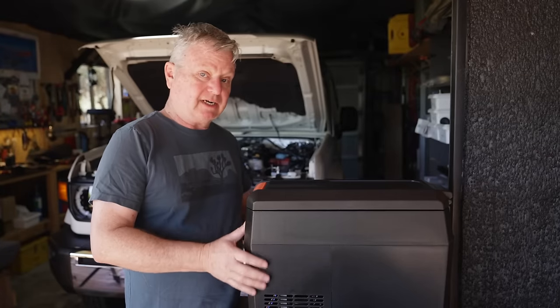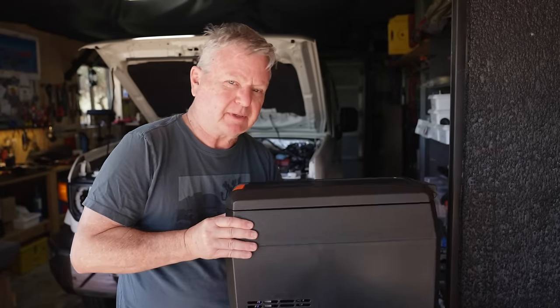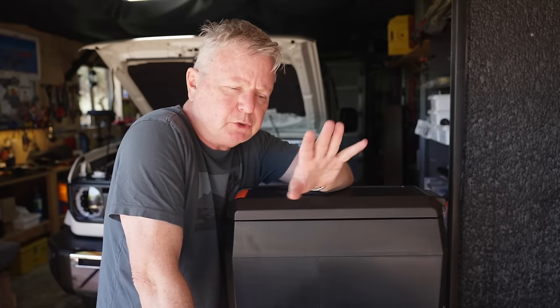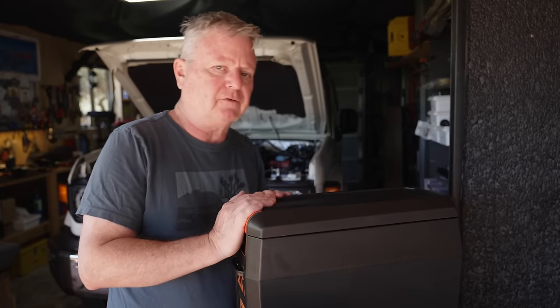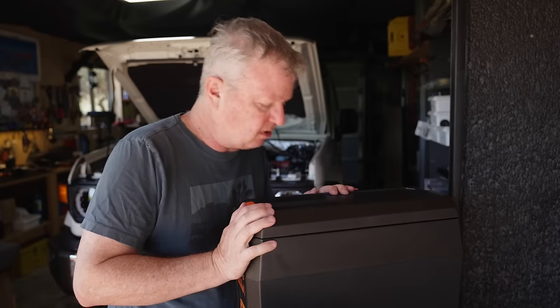I also took delivery of this. It's my console fridge, but now I've got a problem. I bought this from BCF. It's a huge boating, camping, fishing chain, not a family business, but an Australian business. And they import their kit from all over the place. And of course, being Australia, being quite close to China, a lot of Chinese merchandise. And some of it, there's nothing wrong with it.